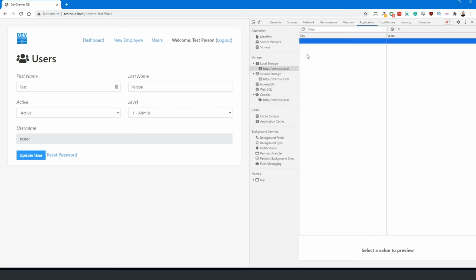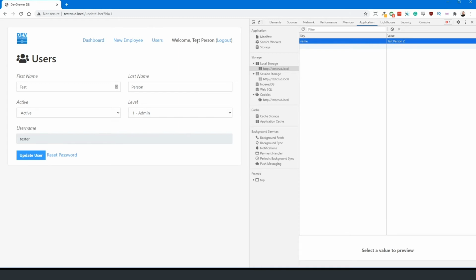So I just remembered we can double click on one of the blank values, in either the session storage or the local storage, and you can modify it or add something to it. So if we click on here, let's say we want to do name, and then we're going to set the value as test person 2. Now that's not going to update anything on our site because I don't remember what value is supposed to be held for this.